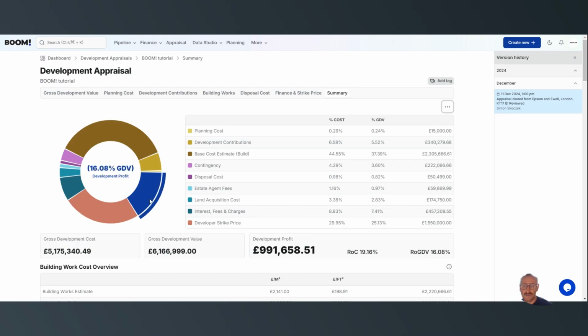So this is obviously a very high level summary of what Appraisal can do, and how powerful it is in terms of a submission to an owner to understand what the costs are with a development. It's also a powerful tool for submission to a funder, because it gives a high level detailed costing of the development proposal.